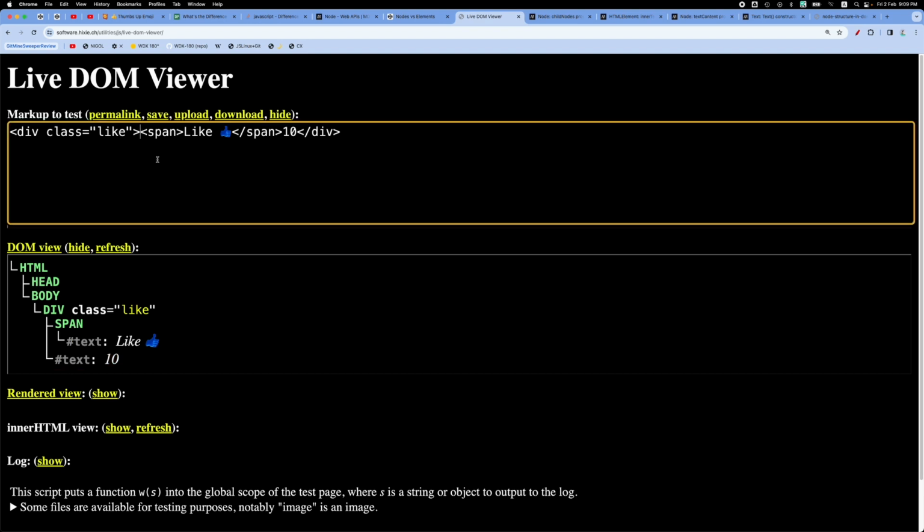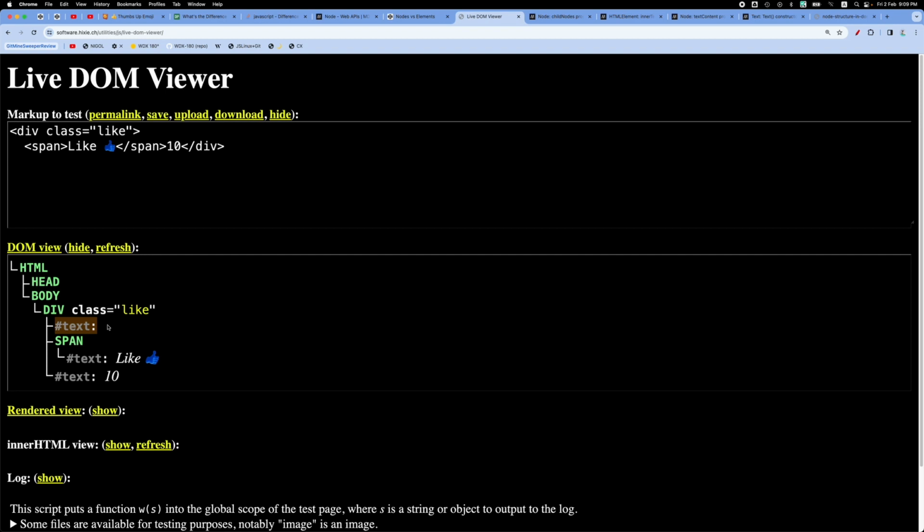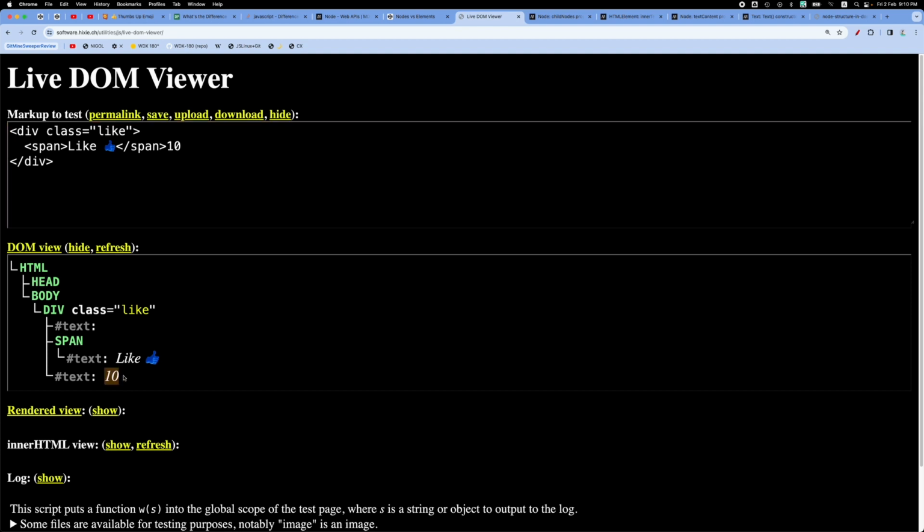Now, if I press enter here on the div, you will see a new text node was added with the new line character. If I press space, this is still invisible because we just added 2 space characters, but this text node will contain the new line character and the 2 spaces. If I enter a space here, then 10 will have the new line character and I guess 0 spaces here.